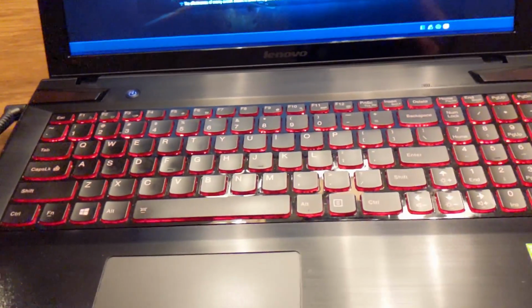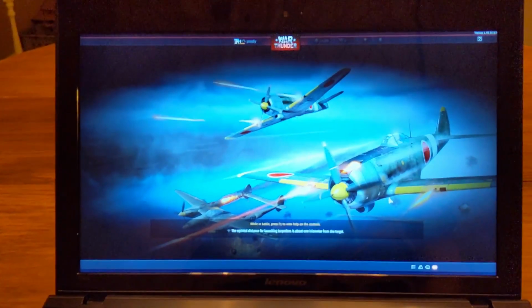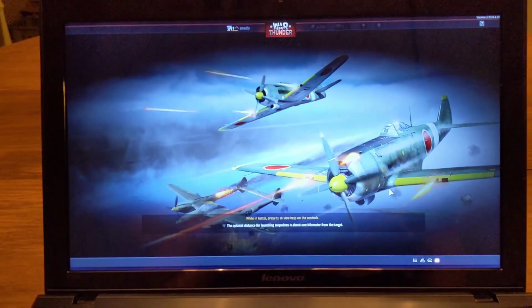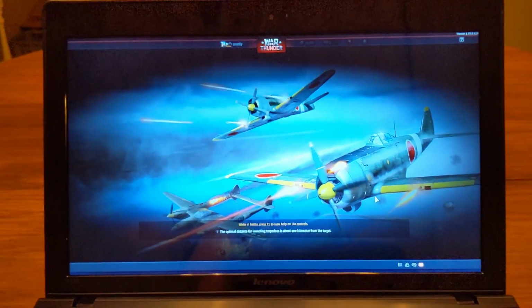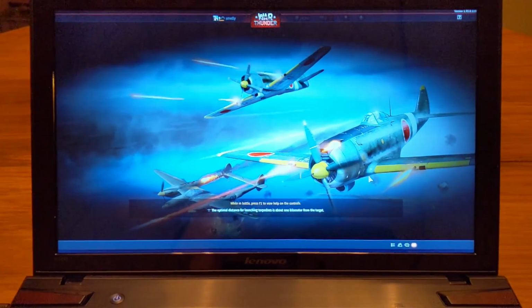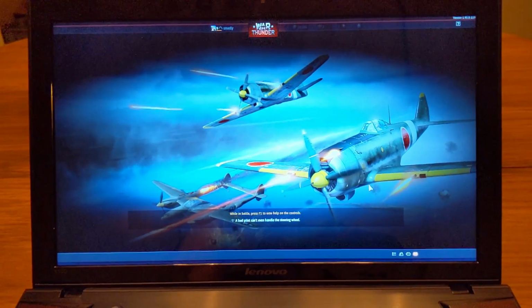Another thing I'd like to mention here is temperatures during gaming. This thing gets pretty toasty. The highest it'll go is usually about the mid 80s under really high load. But the TJ Max temperature for both components, the processor and the graphics card, is over 100 degrees Celsius. So you'll be okay at mid 80s.